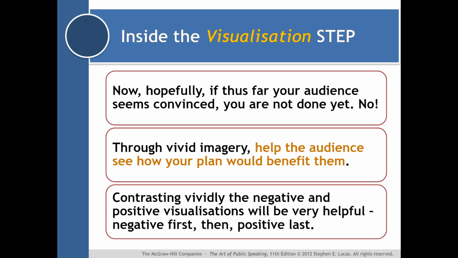You try to paint an image, not literally, but you try to let them imagine what will happen if you don't do this, if you don't follow the solution, and then you move into the positive one if you do follow the solution. So you need to show them what will happen in the future.